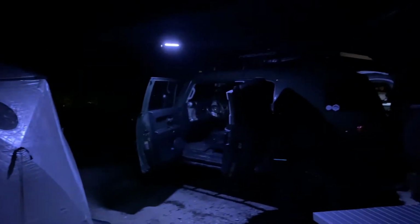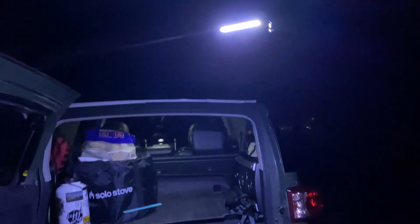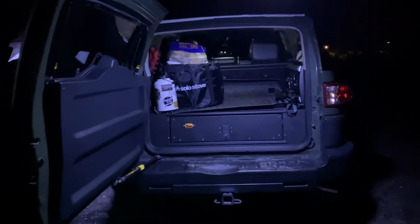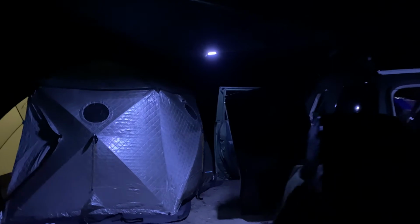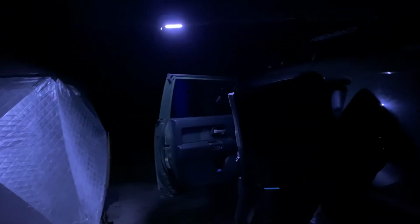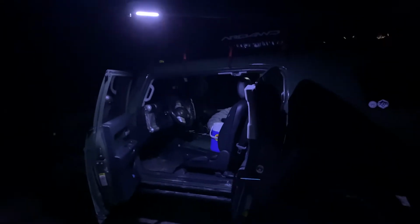There's a shift pod that we have set up now next to the ARQ 270 awning. I turned off the Light Force Rock 20s. You can see there's a really good amount of light just from the LEDs on the ARQ 270 awning. It's perfect to illuminate the rear cargo area of the FJ and also my two passenger and driver doors on the front. That way you can easily get out gear and not have such bright lights on at a campsite like this one.